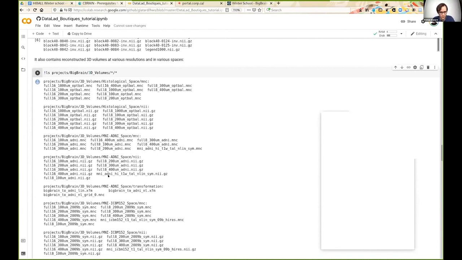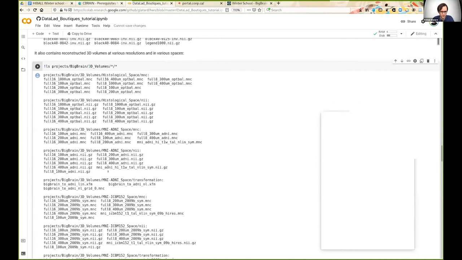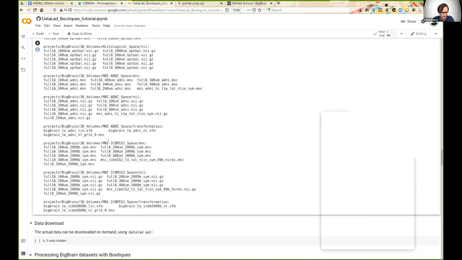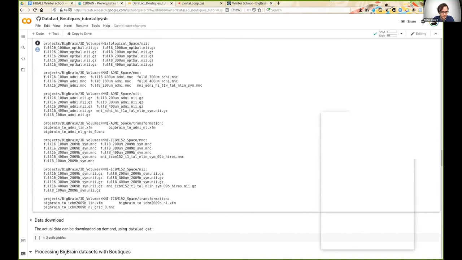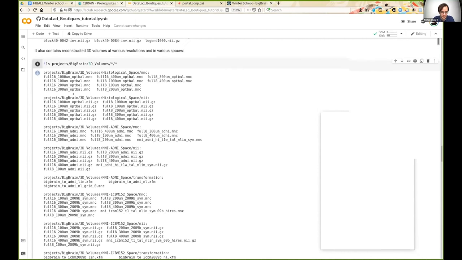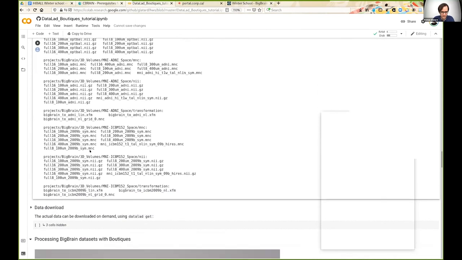If you have specific questions on what's in these files, you should direct them to them, because they are the ones who actually know about how these files were prepared. I'd assume that you are able to clone the BigBrain dataset and look a little bit at the files in it.